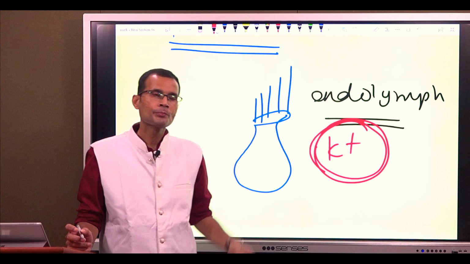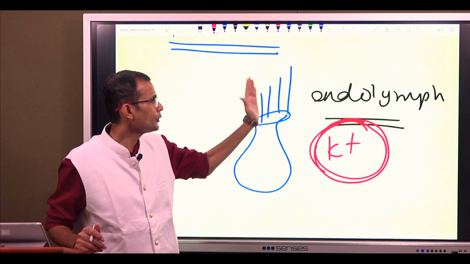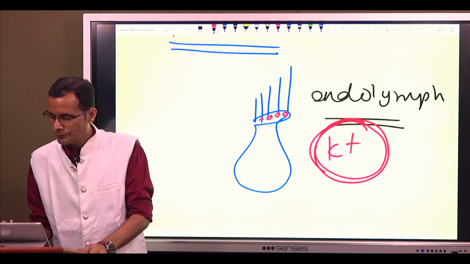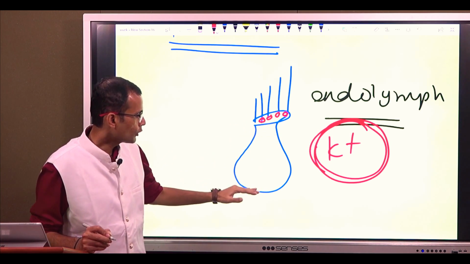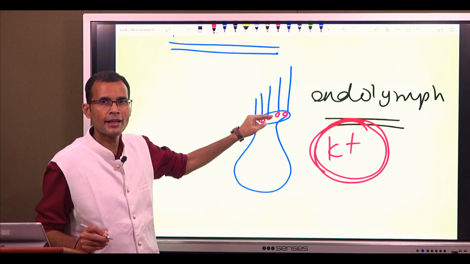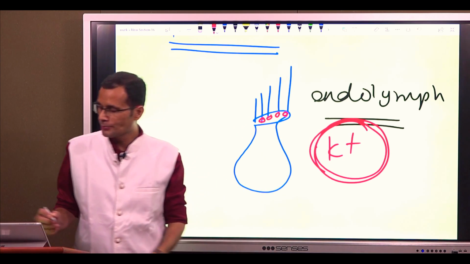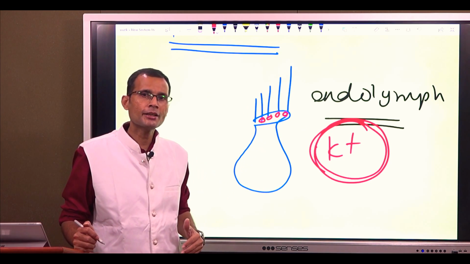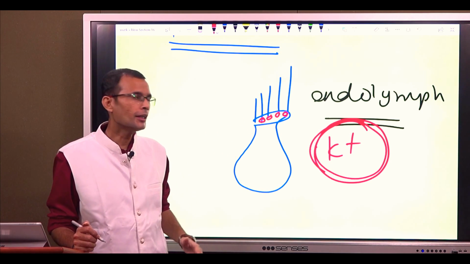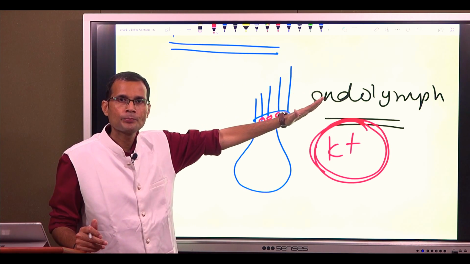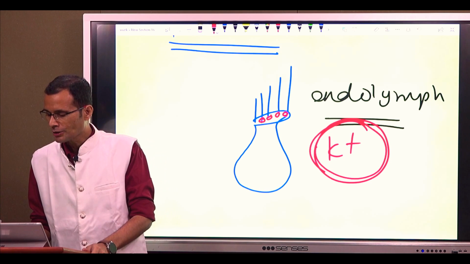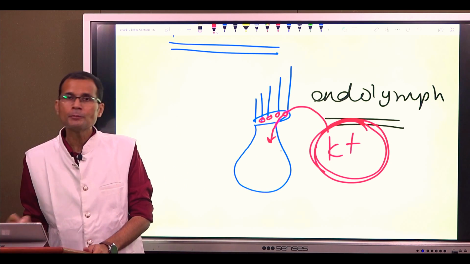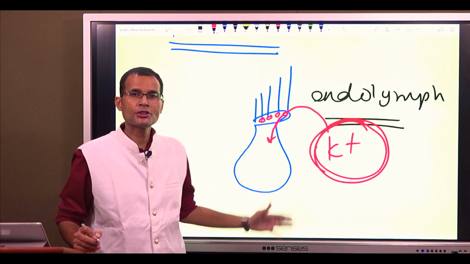So whenever there is sound, there would be bending of the stereocilia at the top of the hair cell, and that will open the potassium channels which are at the base of the stereocilia. During equilibrium, head rotation, or when sound enters the inner ear in the cochlea, there will be bending of these stereocilia, and that will open the potassium channels. Potassium influx will happen. Positive charges have entered, and therefore there will be excitation, depolarization of the hair cell membrane.